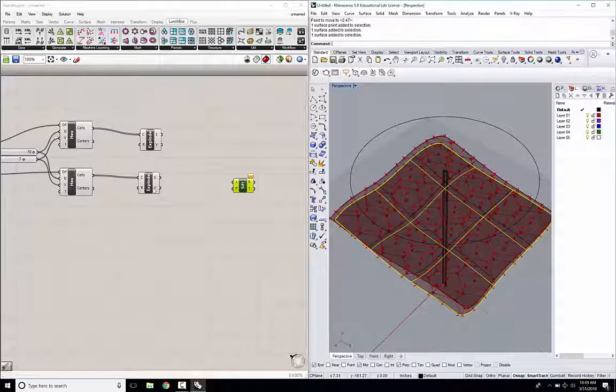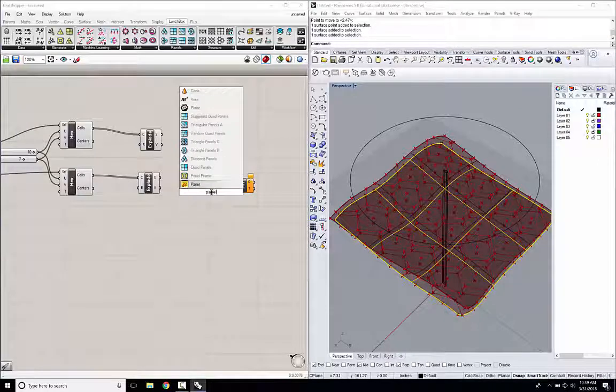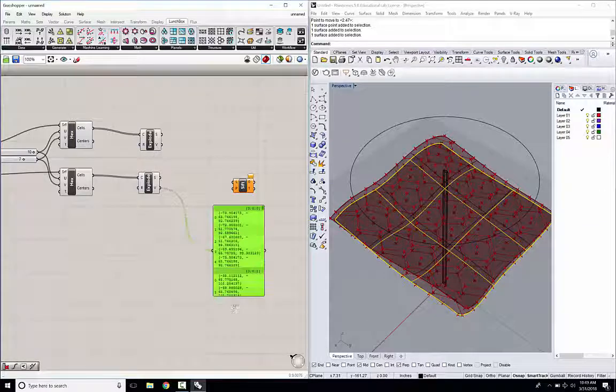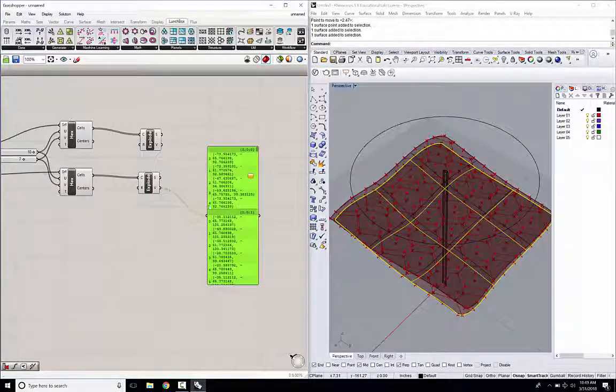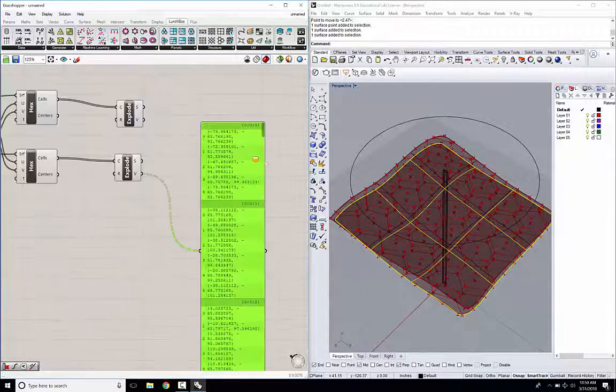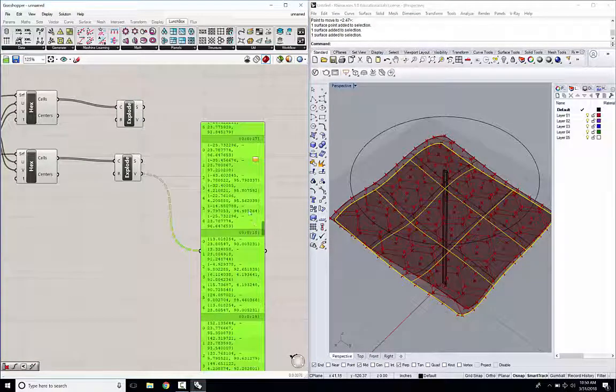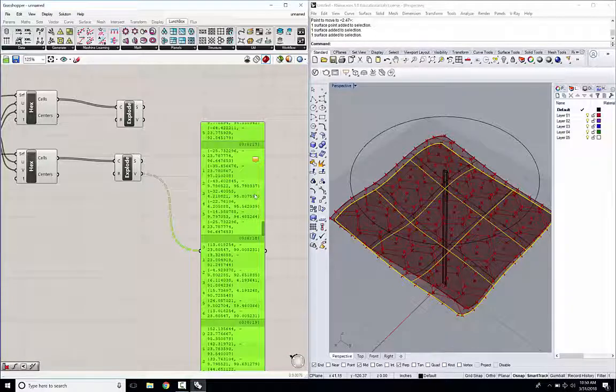And how I want to do this is if I put a panel on one of these explodes and pull this down, you're going to see that some of these only have, say, 5 points as the edge, and that's how I'm going to be able to denote one that doesn't have a complete hex, because a complete hex, of course, is going to have 6 points. Excuse me, a complete hex is going to have 7 points because it completes all the way around and has 2 points in the beginning and the end.